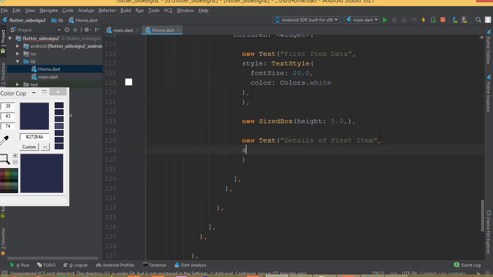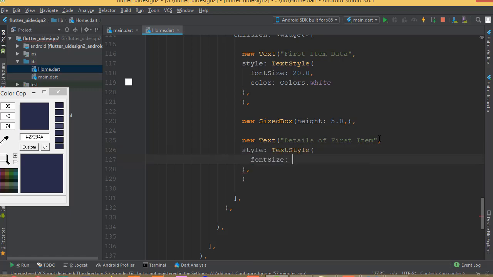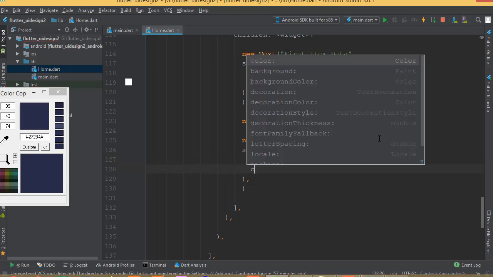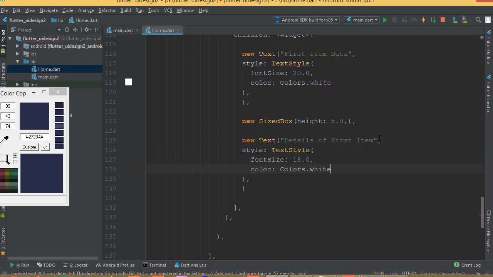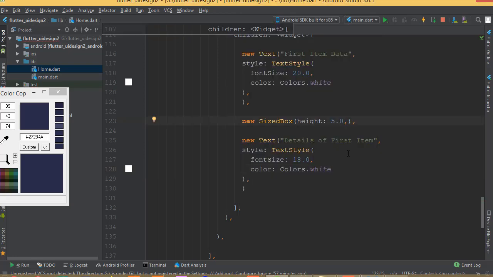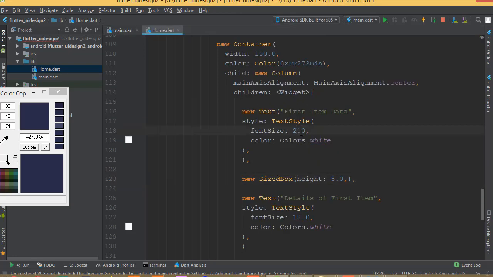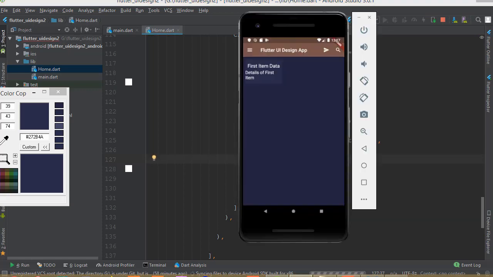So style is going to be the text style, and font size is going to be 18.0. I need to change the color, and color is going to be Colors dot white. Now run it, and we can see this size has increased, but I think we need to decrease the font size. It's really high. So for this one select 14. Now run it.